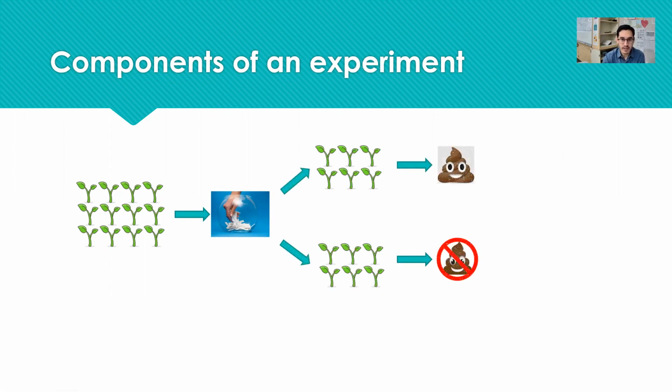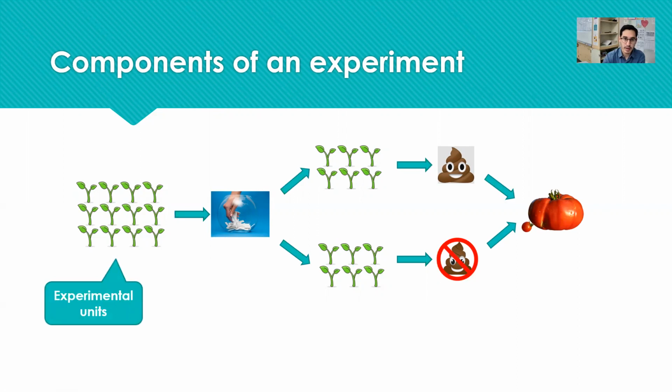And then each group is going to be given a different treatment. We're going to be looking at the effect of fertilizer. So the first group is going to receive fertilizer, and the second group will not be receiving anything. And then after some time, weeks or months, we're going to come back and look at the yield, or maybe the weight of the tomatoes that are produced by our two groups of plants. So this is the general basic flow of an experiment.